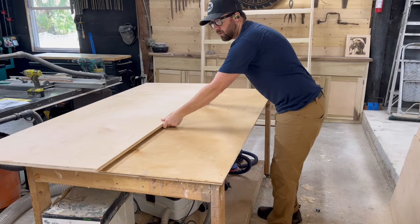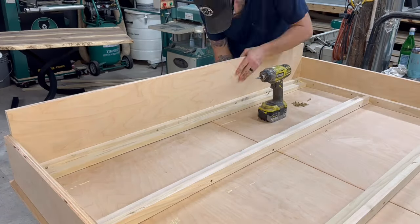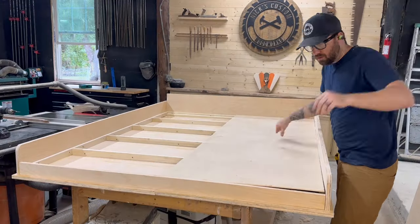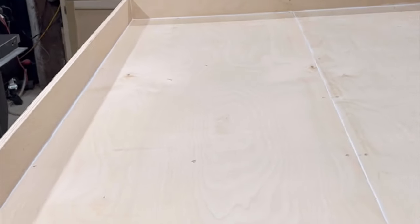That way I can lay down 2 sheets of 3/4 inch plywood. These are going to be the face of the bed, so that's what you're actually going to see when the bed is in the up position. With a little bit of glue and screws, I'm going to attach the bed frame to the face, and then I'm going to add 2 sheets of 1/4 inch plywood to the top side of the bed frame. These are going to be what the mattress actually sits on.